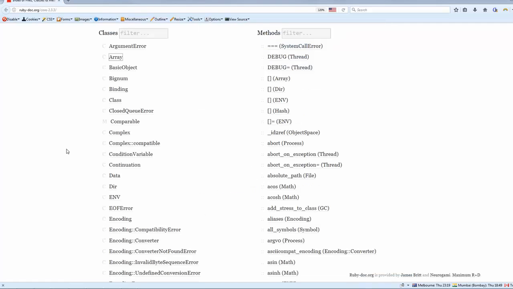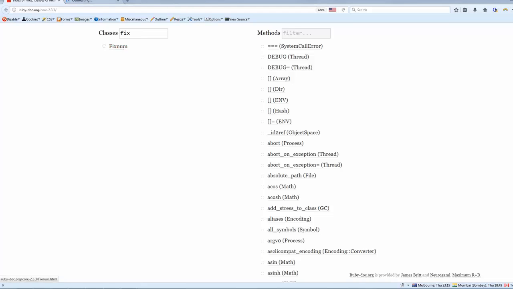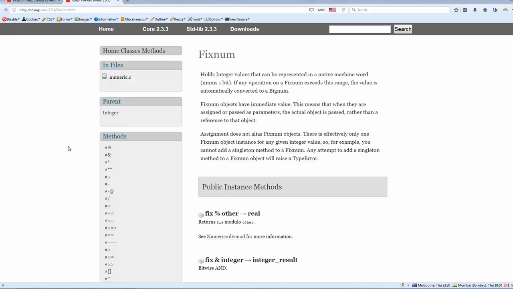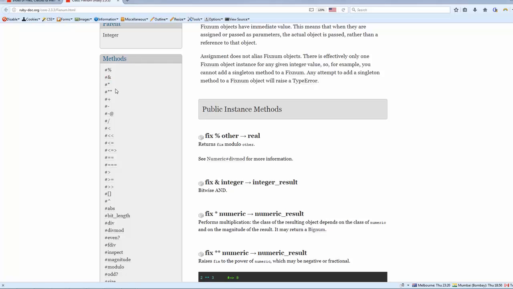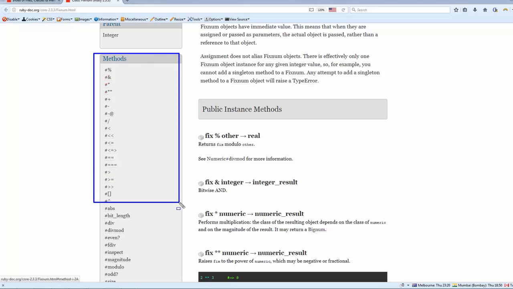Also, of course, there are classes like Fixnum, for example. So this class has different methods that are used to work with basically integer numbers. And note an interesting thing here. So if you take a look to this left side of the page, you're going to see that there are methods like plus, minus, like multiply, and so on.